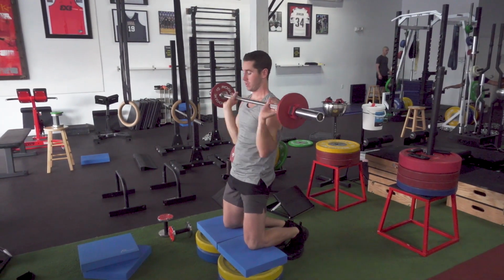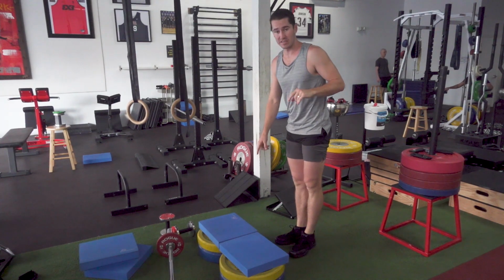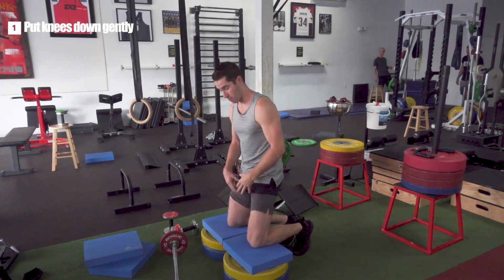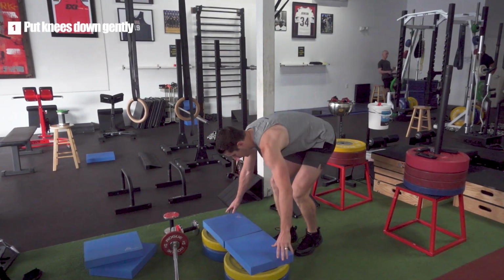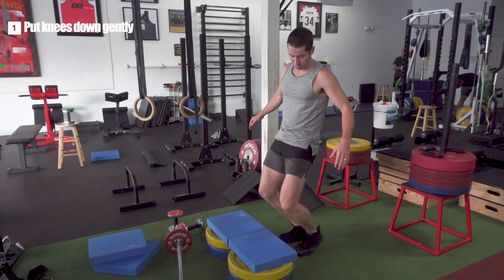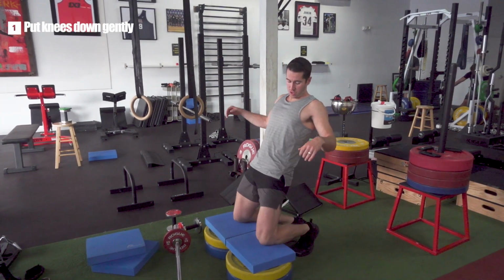The key points on the form are: number one, putting your knees down gently. If you thump like that, that means you went past the point that the muscles responsible for your knees could actually handle. So the first key point is that you put yourself down gently, under control, rather than dropping. Stay under control all the way down.